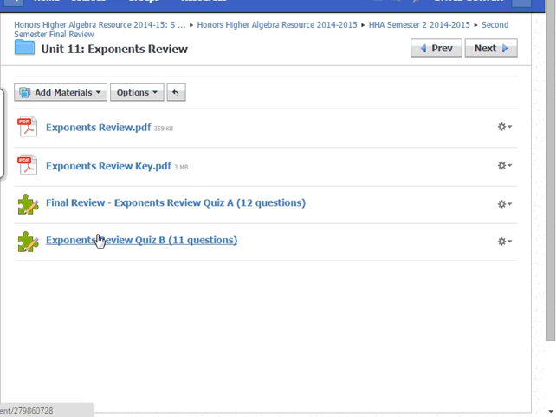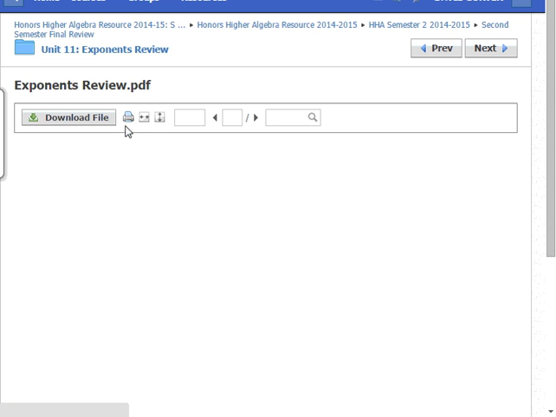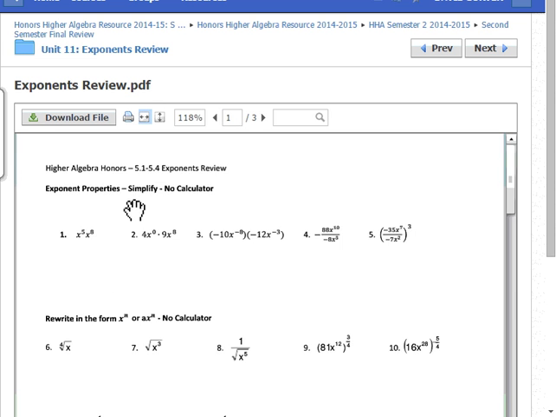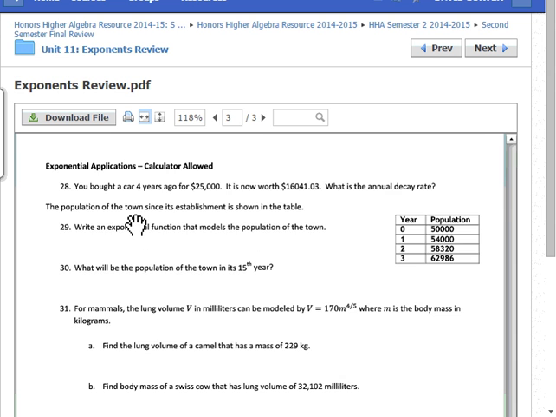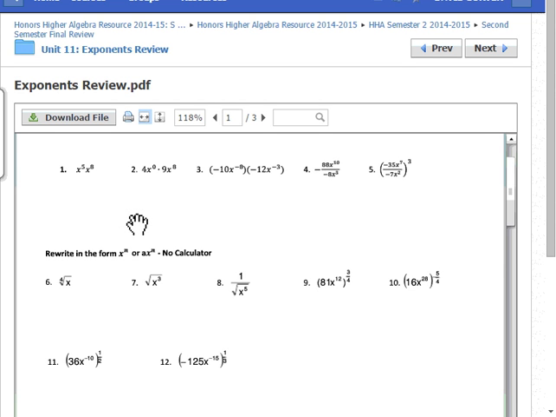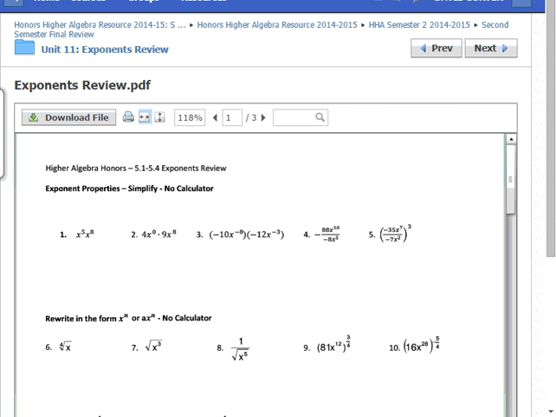Actually, there's 2, sorry. You do only one of these, the top one. And that's this one right here. Final review, exponents review, A. Got 12 questions. Now, I'm going to look for just a moment to see if there's any topics here in exponents that I feel like I haven't covered well enough yet. Yes, real world problems. We should talk about those. We already talked about fraction exponents, so I think the rest is okay.